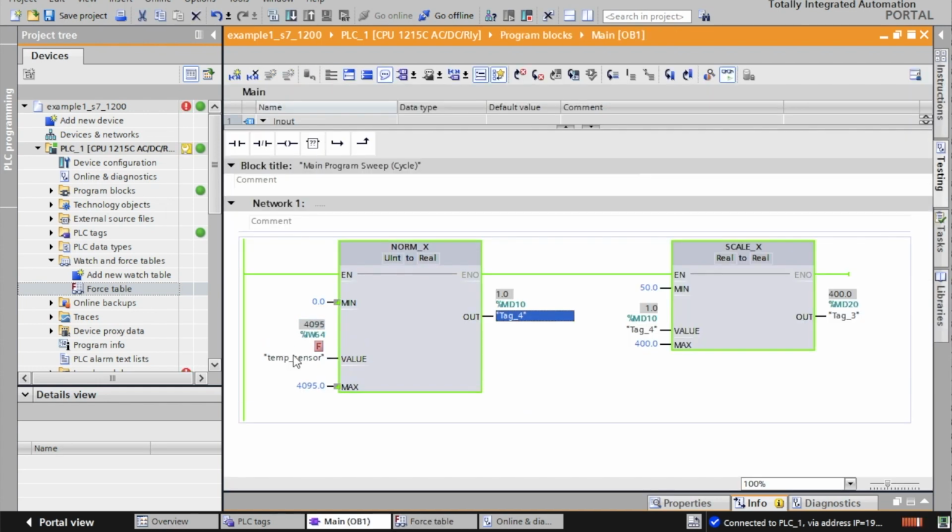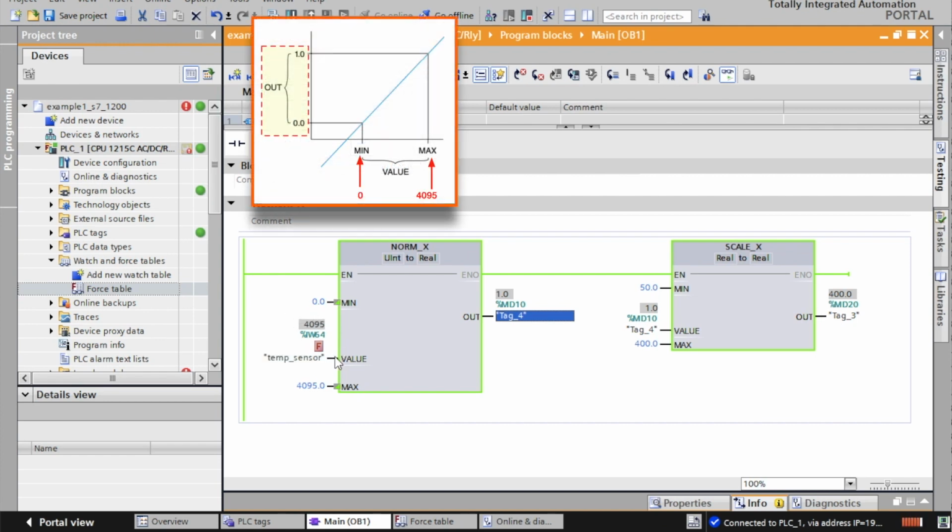Now the temperature sensor is measuring a decimal number of 4095, which is the maximum. This maximum value will be linearly mapped to a value of 1.